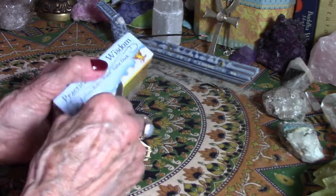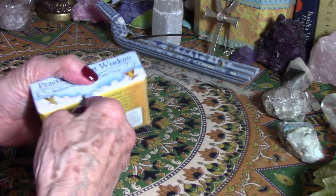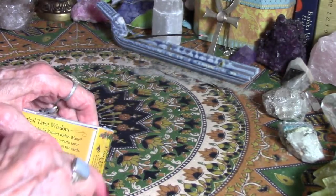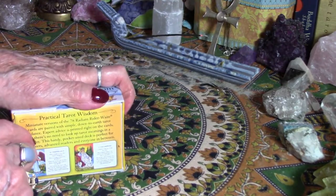I've got my handy little knife that my father always taught me to carry — it has a scissor and a screwdriver in it. Let me get all this wrapping off. It's well-sealed! And it comes in one of these slide-out box styles rather than a normal tuck box. Oh, very nice. I like the backs of the cards — very nice.